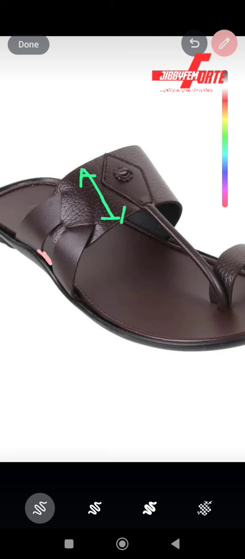This little distance here looks like maybe 1.5 or so. I am just trying to help you to come up with something. It's not necessary that this has to be 2.5. For me, I would prefer this to be just 2 centimeters if I'm working between 40 to 42. If you are working with 43 to 45 or 46, you can make it as wide as 1 inch. If you ask me, I hope you get what I'm trying to say.